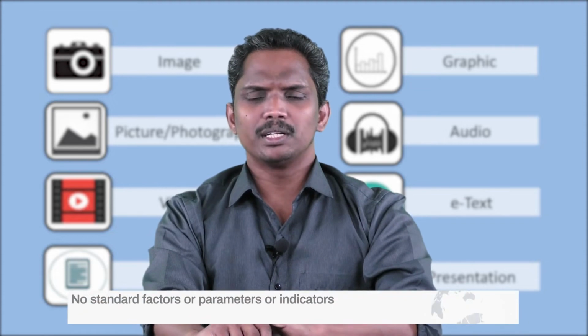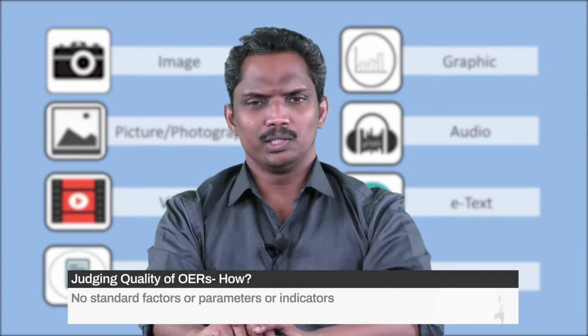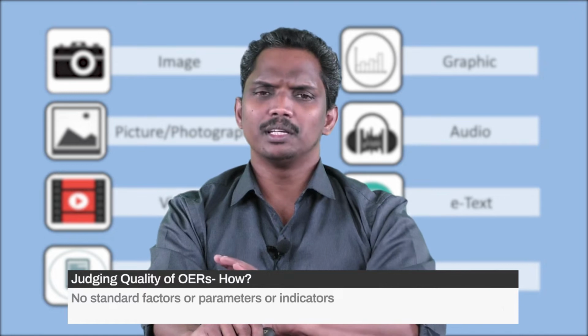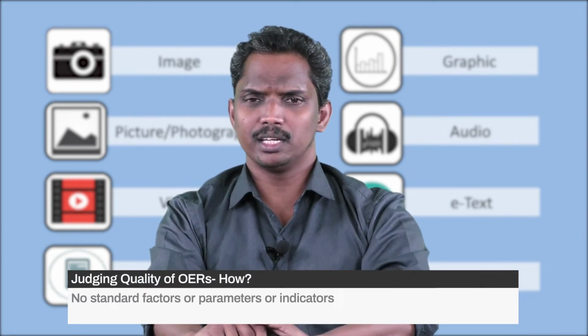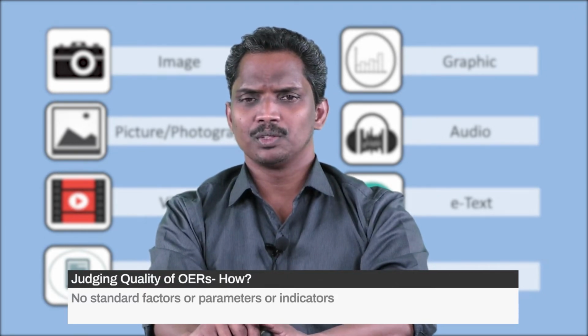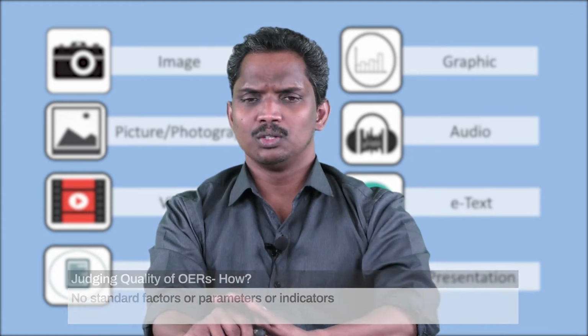Now when we talk about evaluation, of course the quality comes in. Then how is it done, how will you judge the quality of OERs? We were saying that there are different types of OERs. Then how will one be able to judge their quality? I would say there are no standard parameters for judging the quality of OERs, or any such indicators or factors which we can use for judging. No standard parameters, indicators or factors.